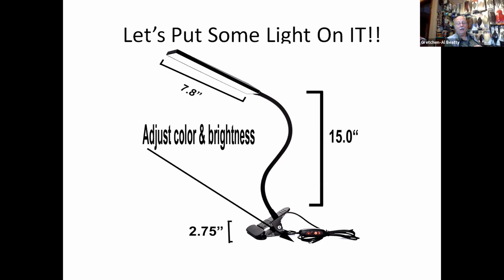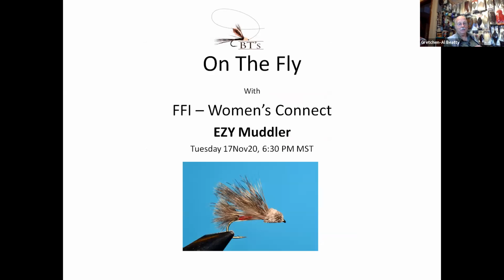I got rid of like 10 swing arm lamps. They were all over the place. They were like monsters ready to eat me up. Just terrible. But anyway, setting all that aside, it's time to tie flies.